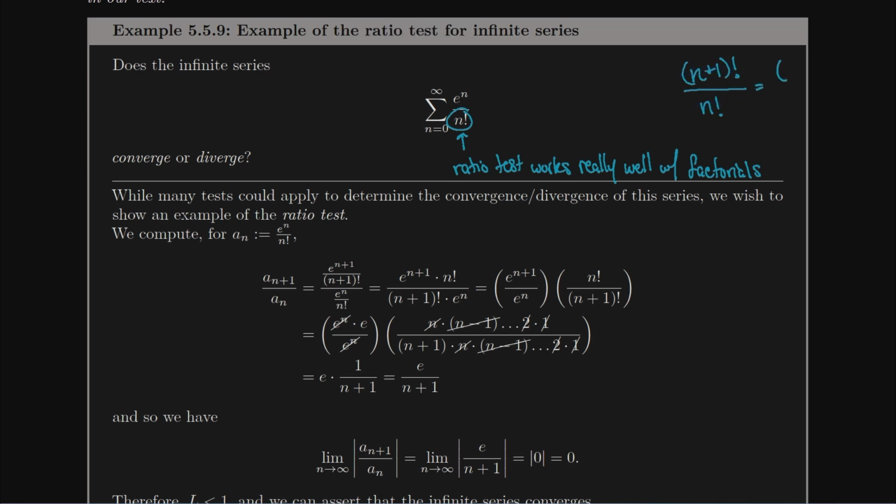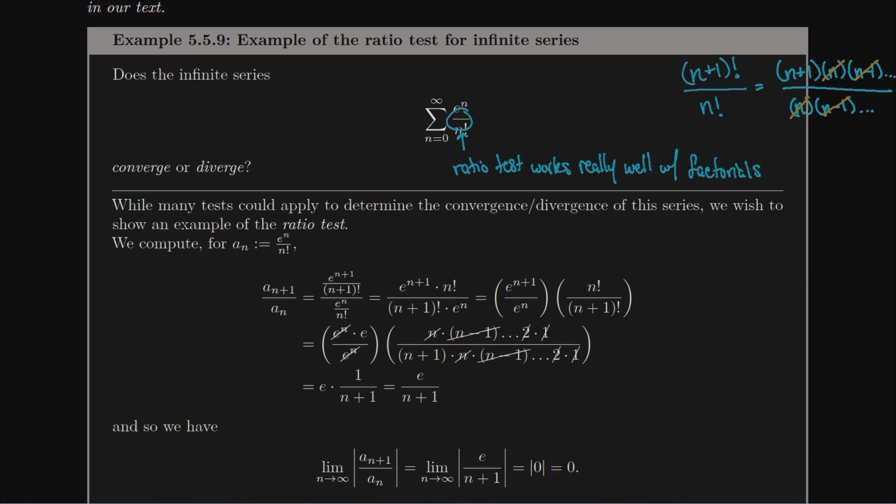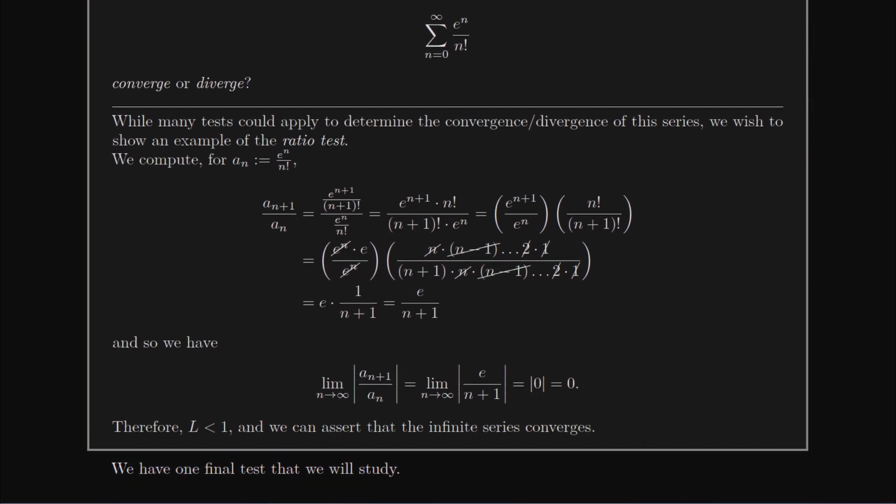Well, you can define every factorial as a multiplication of all of the descending terms, and then the n factorial in the denominator is also a multiplication of descending terms. But what you're going to get when you add 1 to it is that n will cancel with this n, n minus 1 with that n minus 1. In fact, they all cancel, except the only term that won't cancel will be the original n plus 1, the extra factor. And so that's why factorials behave really, really well.